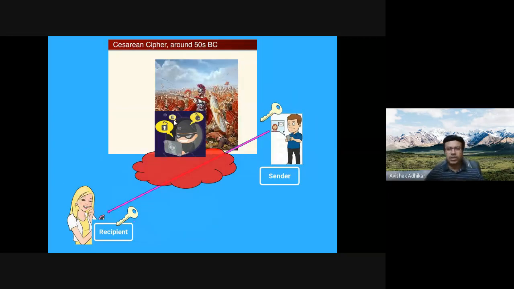Now, I have already explained the Caesar cipher. If you remember, in my first video, or maybe in the second video, I explained what the Caesar cipher is. It is nothing but a shift cipher. But the important point to note here is that Caesar and his subordinate must carry the same key. That means before going to the war front, Julius Caesar and his subordinate must know the key. So both Julius Caesar and his subordinate must agree upon the common key.